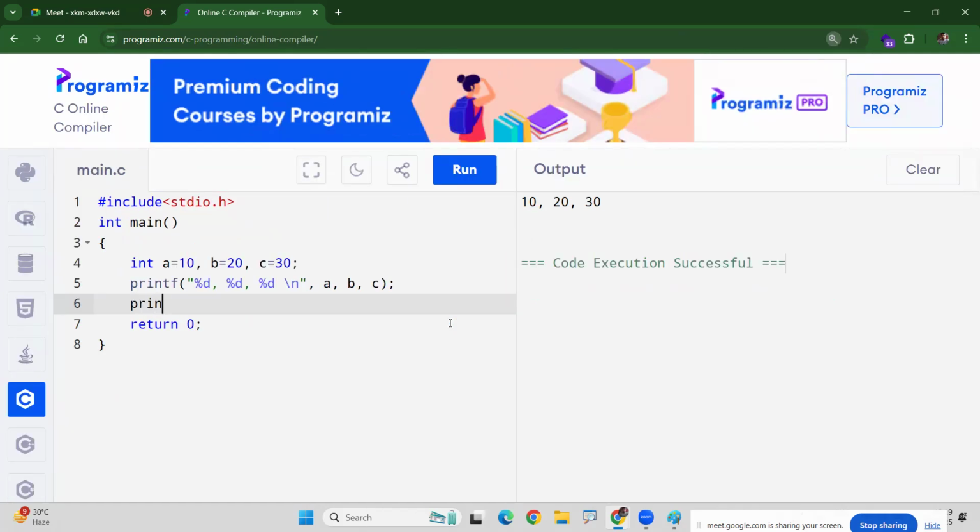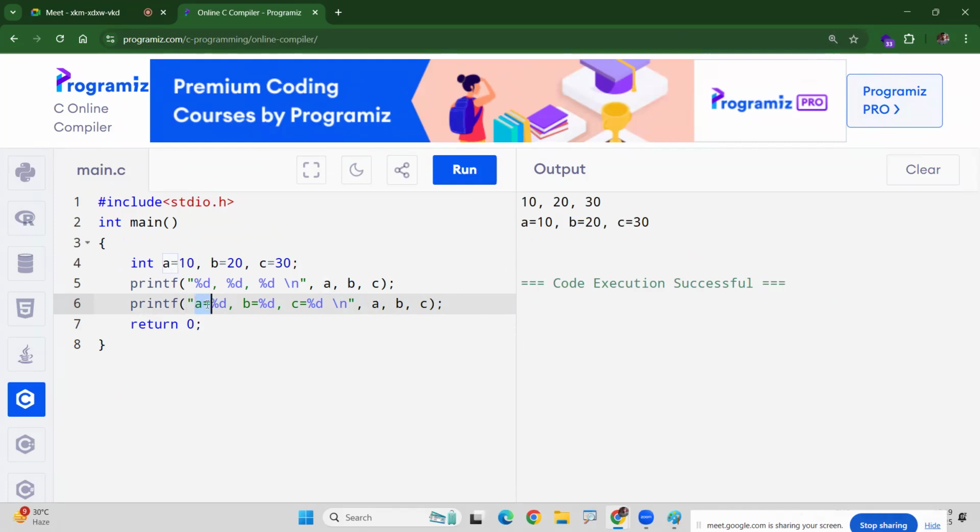Look at this: a equals %d, comma, b equals %d, comma, c equals %d.